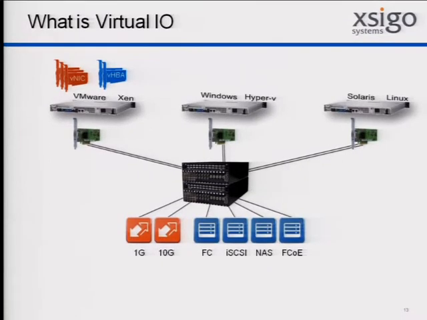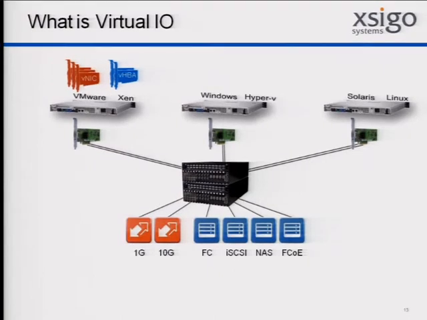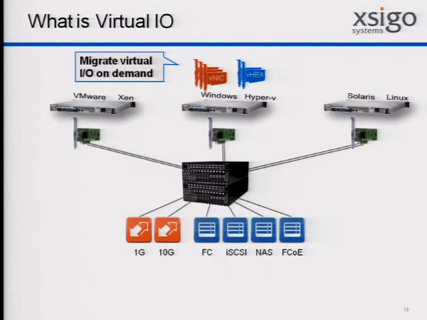So we can plug in a new technology when it comes down the pipe, and we can present that interface all the way back to that server. Now, because the I/O lives outside of the box and all the MAC addresses and worldwide names live in our box, not in that server, we can very easily move those NICs and HBAs around. So you wire it once, then you can go provision NICs and HBAs and connect those to any of your downstream networks.